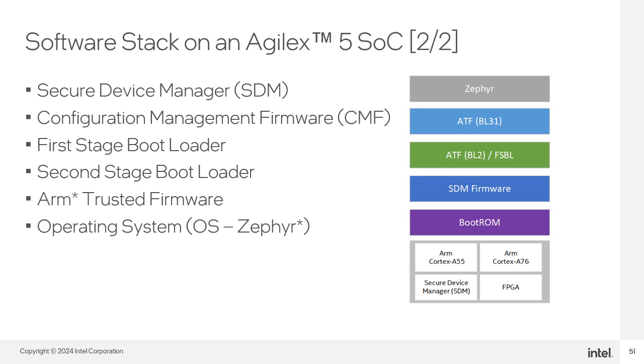Configuration management firmware running on SDM will load the FSBL, which is ATF BL2, into HPS OCRAM, then bring the HPS boot core out of reset. ATF BL2 loads the SSBL and OS, which are ATF BL31 and Zephyr, into DDR. ATF BL2 jumps to ATF BL31. ATF BL31 sets up the GIC, the EL3 environment, and initializes PSCI services. ATF BL31 jumps to Zephyr. Zephyr can access SDM FPGA features via ATF BL31 through ARM Secure Monitor Call and mailboxes.